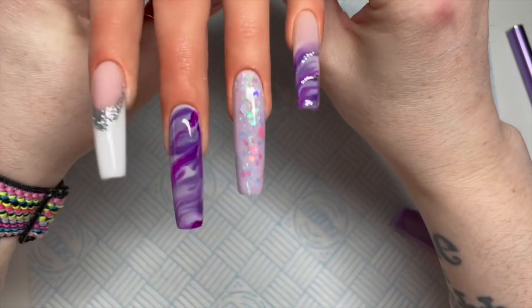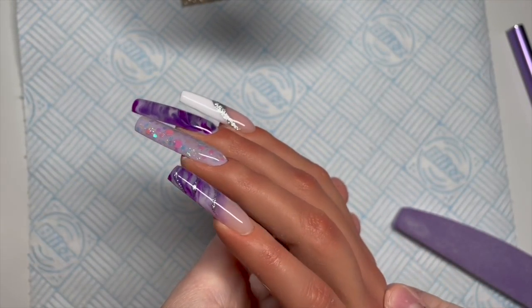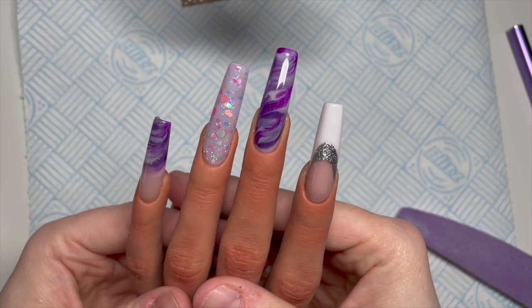Here they are, all done. I'll show you from the side. Yeah, I actually quite like them. I'm quite happy with them.